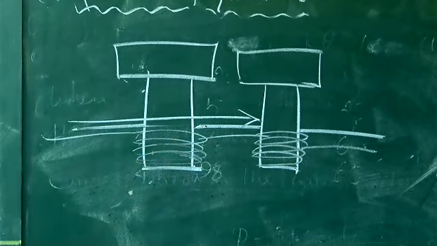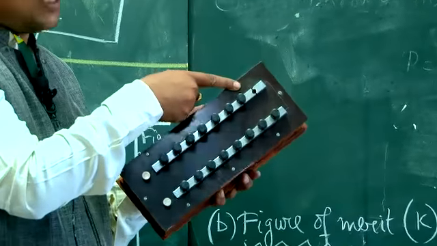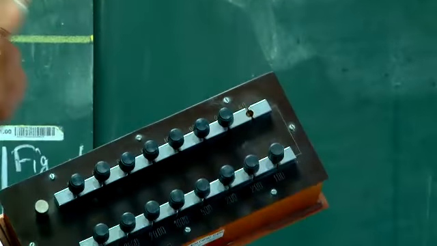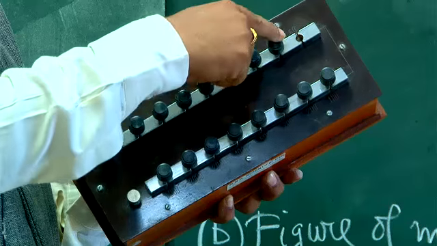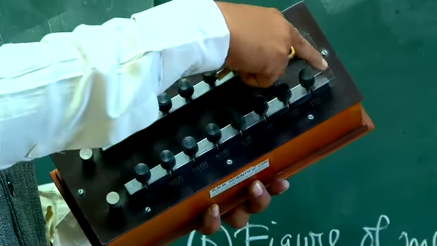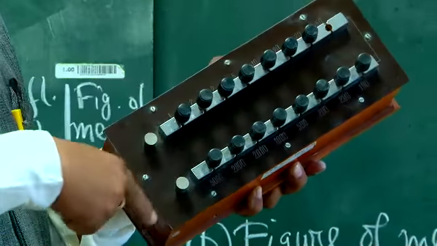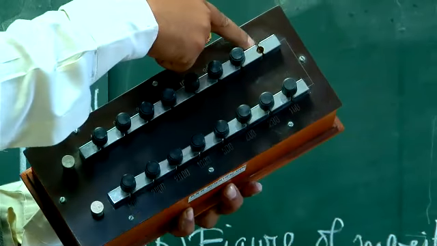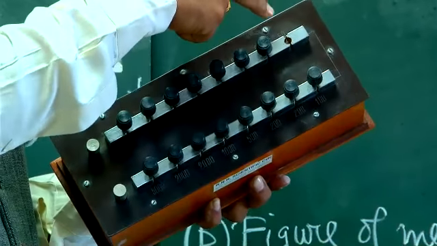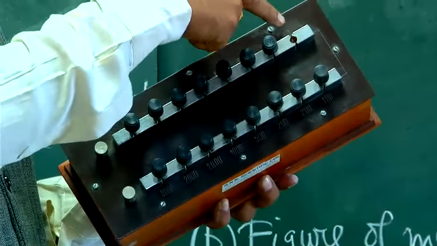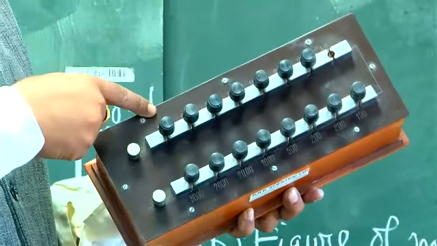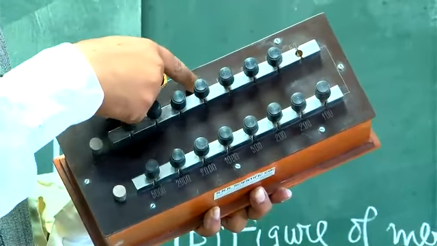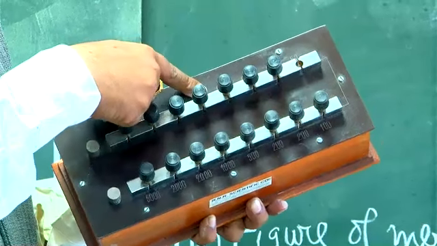So when 50 ohm is written over here and I have taken out this key, the current passes into the coil inside, and then again comes to this side. This way the path is complete. So here the current is passing through the coil, and the coil has a corresponding resistance of 50 ohm. This was measured earlier, and then the values were written. This is called the calibration of the box. This process is known as calibration, where the resistance values are written. Sometimes it can have some error also.